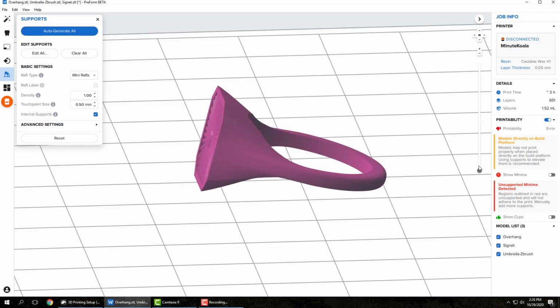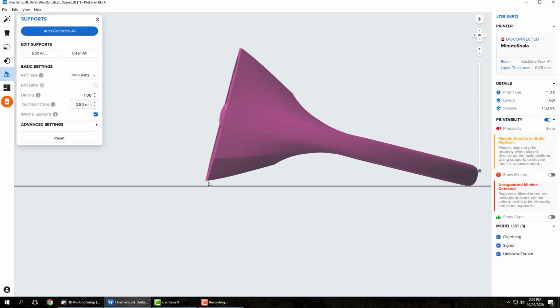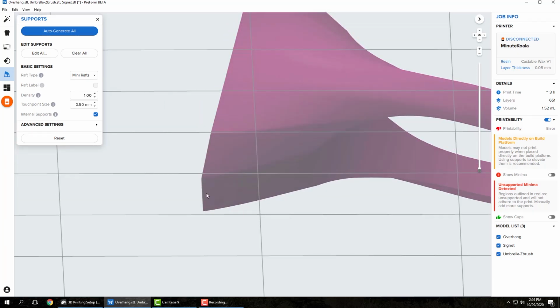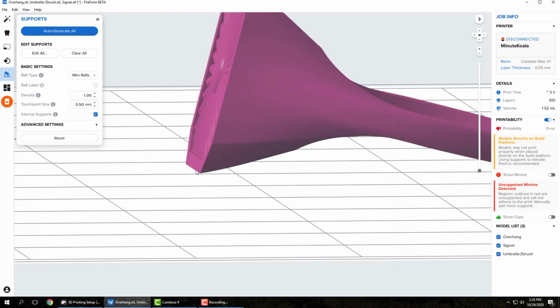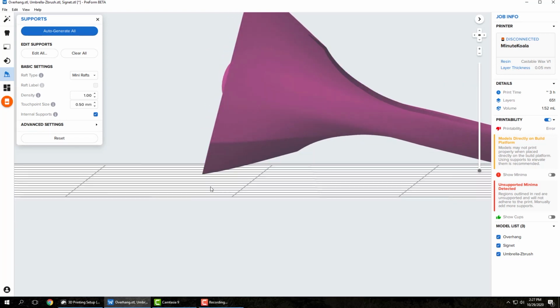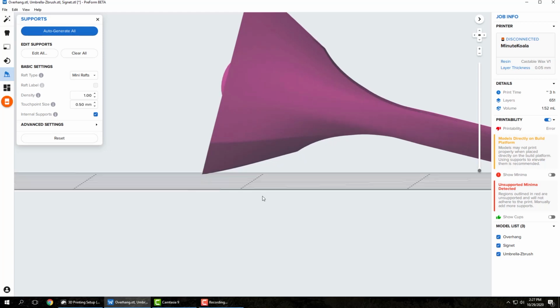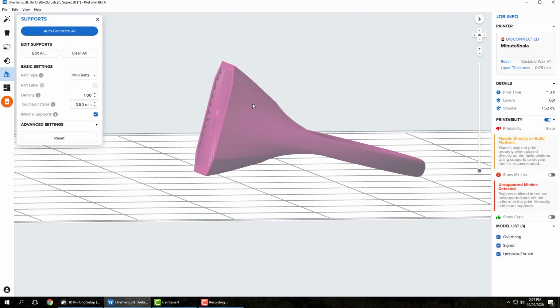So if we look at some of the first layers of this ring, we've got the bottom of the ring shank here, and then we've got this corner out here. These are the areas that we would want to have our very first supports. Now, with something like a corner like this, I could probably get away with adding my supports right along this edge. But if the support actually kind of creeps out over this corner, which you'll see a lot if you're doing auto supports, the auto supports will typically put the touch points right here on this corner, because that is logical to the algorithm to have those supports right there. But since we're making jewelry, we have to redefine that corner, make it look nice, because this corner is not going to have any supports and it's going to look just fine.